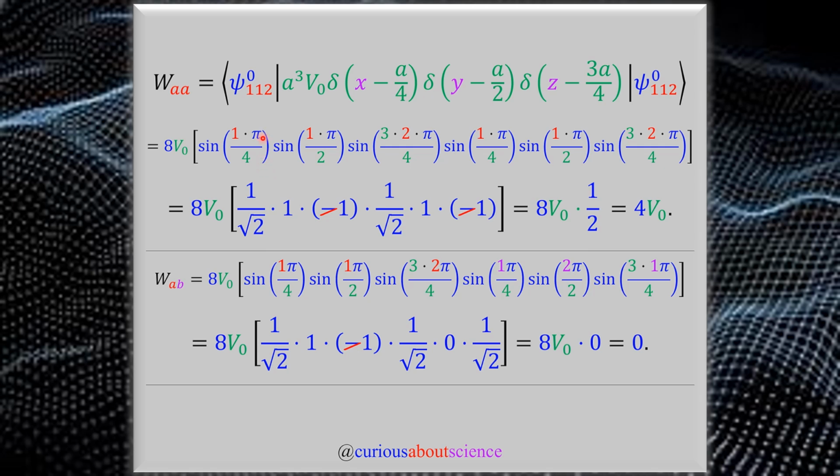Okay, so here we just see the values of the signs all multiplying one another. Clearly, negative, negative cancel, and we get to push through to an 8 V0 times 1/2 after simplification, to a 4 V0. That's nice. We really like it, but that's only one of 9 components.